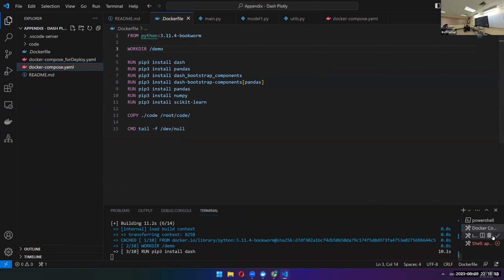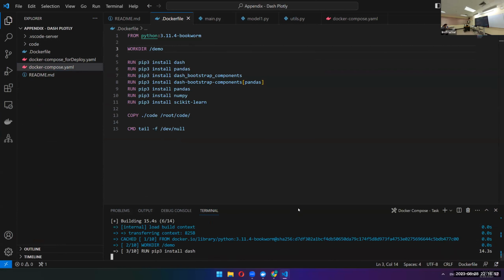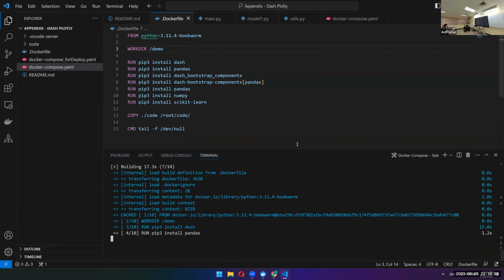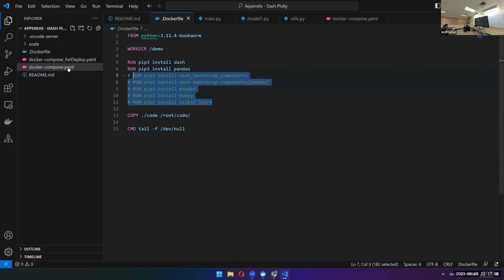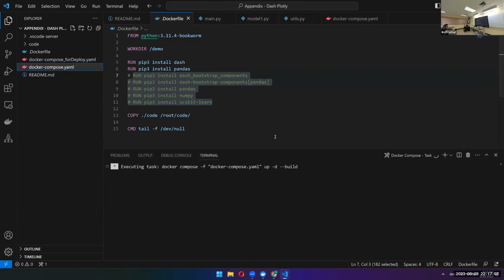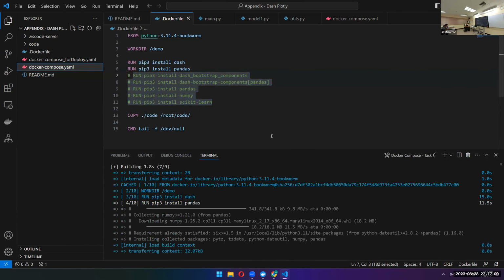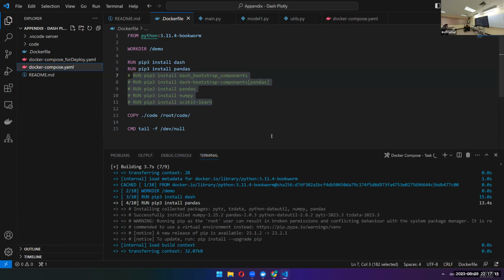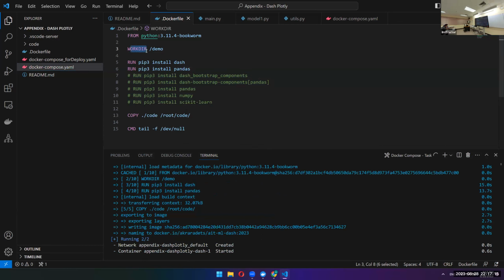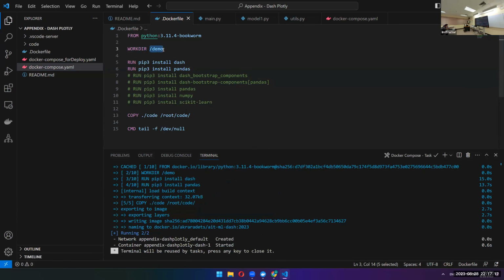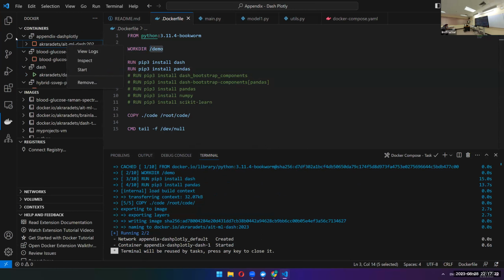Okay, so now I changed this WORKDIR command to /demo. It's supposed to die.